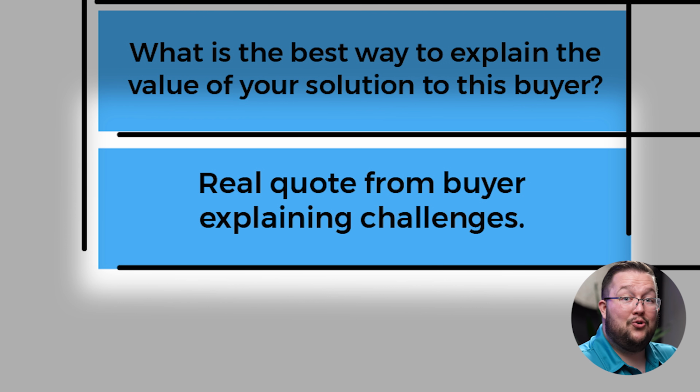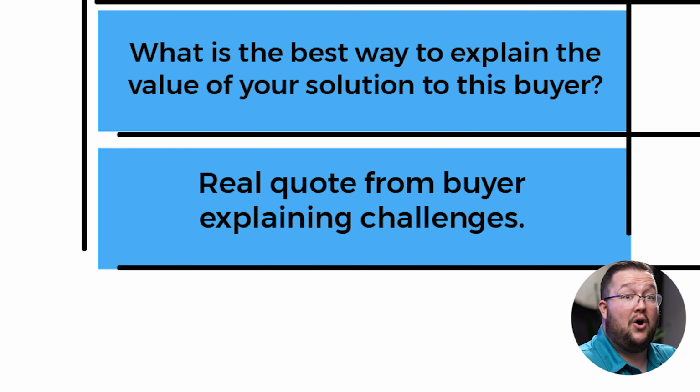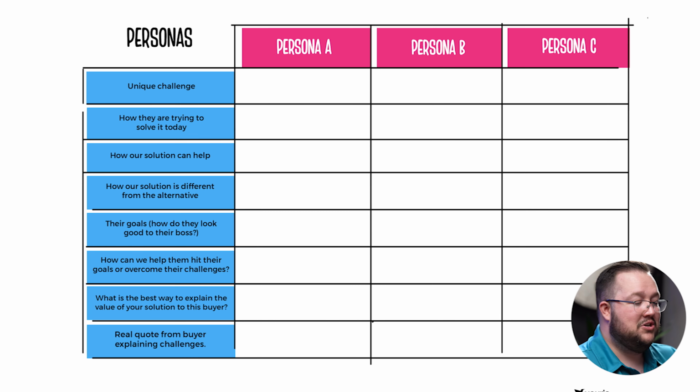So oftentimes on cold calling, we like to say, hey, I speak to this type of persona all the time, and they tell me X, Y, and Z. Well, you can't say X, Y, and Z if you've never heard it before. So this is an opportunity for you to put all of the pieces together. So there's one document that has all of this information for each persona. So go back to the top. We've got 3 personas, fill it out for each.